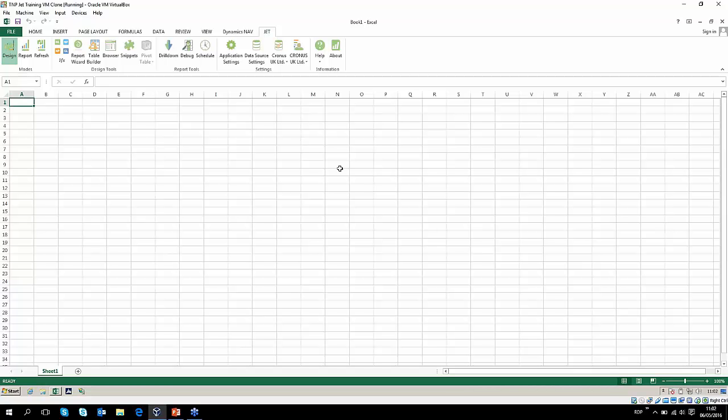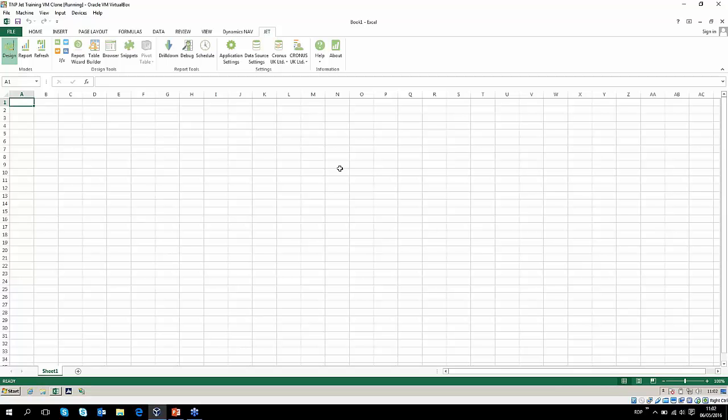So Jet came along, and as soon as we were partnered with them, we've not sold a Nav system without it, because of its flexibility in terms of being able to create reports and change reports and just draw the information out of Nav into a nice familiar environment. Most people are leaving school nowadays with some great Excel skills because that's what they get taught at school. Therefore, having the Nav data in that kind of environment is perfect.